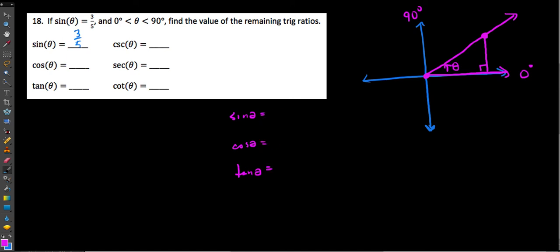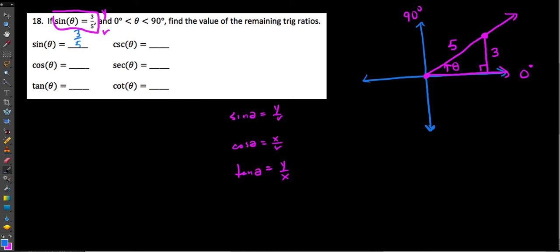Recall that given our general definition of sine, cosine, and tangent for any angle, our sine value is y over r, our cosine value is x over r, and our tangent value is y over x. The reason it's so nice to know a sine ratio already is that technically what we've been given are the y and the r parts of our triangle. As we look at this angle, I don't really know much about it, but they did tell me the sine is 3 over 5. We know that opposite our angle, our y value, is 3, and our hypotenuse, our r value, is 5, just because it was given to us.